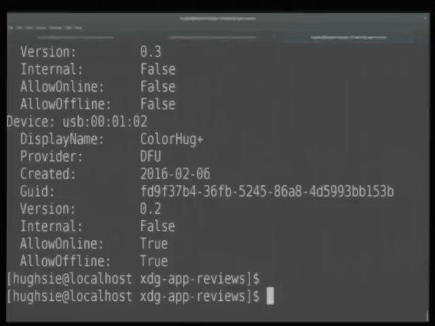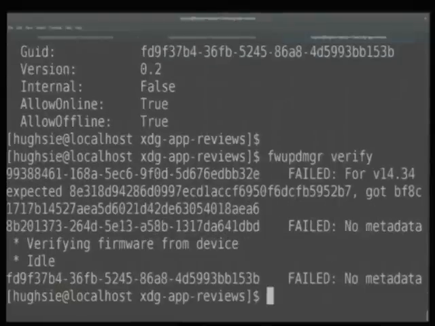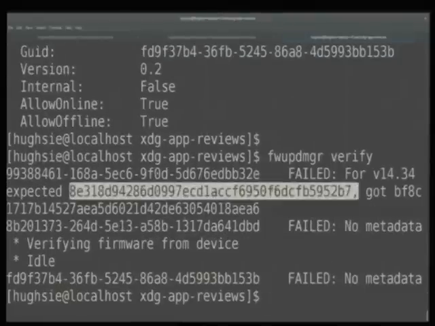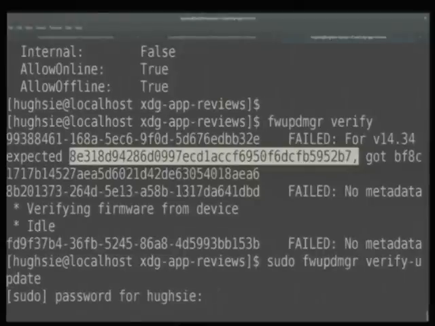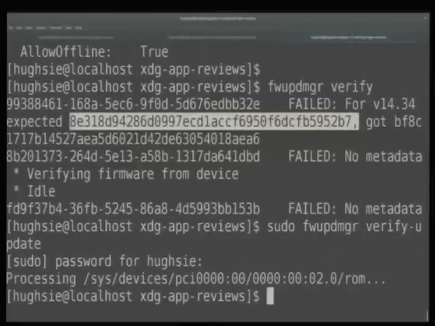So if I then verify something that I know has got a valid firmware. Huh. So it's probably got a development firmware on it. But yeah, so the idea is that if you have a device with firmware that you've got from the LVFS, it will display a valid checksum because it has the LVFS data already. And if you haven't got, say, for instance, the camera, you'd have to actually physically do something like this, which would then store it locally and also record it in the journal, which would then go through the hardware, etc. Just process all the ROMs, create the checksums, then it would verify. Does that make sense? Any other questions quickly?